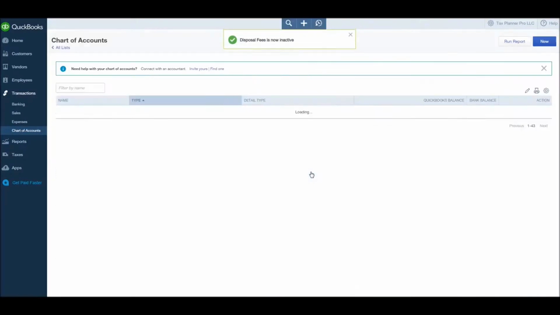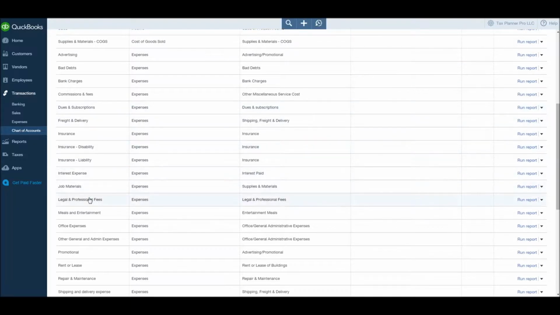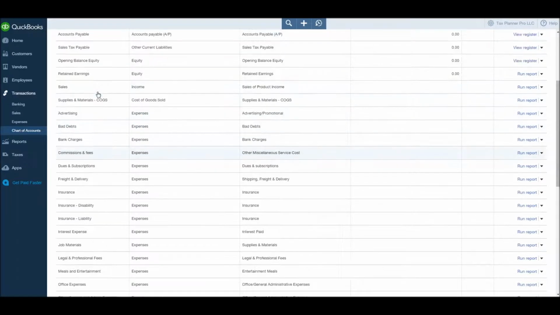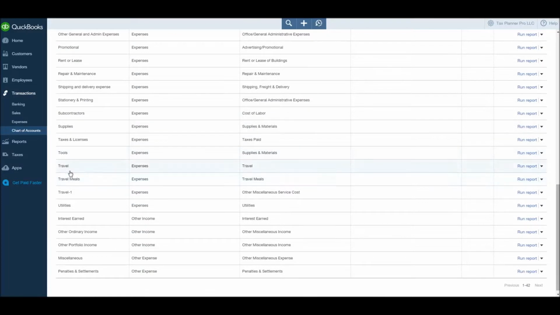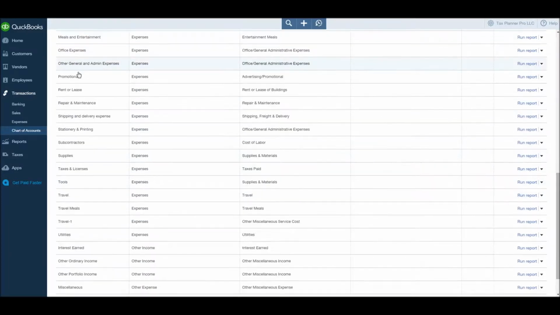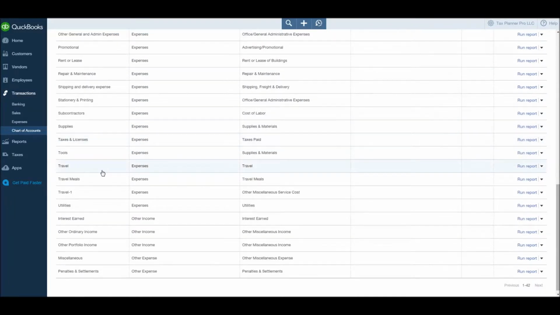And I'm not going to go through and delete a whole bunch here, but definitely go through each of these line items and decide if this is an account that you will use, that you plan to spend money on in your business. If you don't use freight and delivery, then don't have it in here. If you don't pay anyone commissions and fees, don't have it in here. Some of the stuff I definitely would leave is travel meals and entertainment is up here. There's certain things that you definitely know you're probably going to use. Other portfolio income, do I think I'm going to have that? No. I'm going to come in here and delete that.